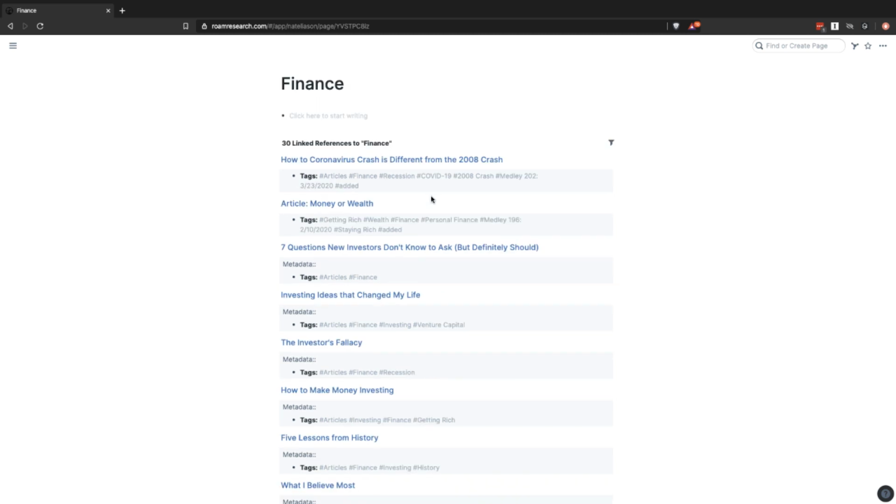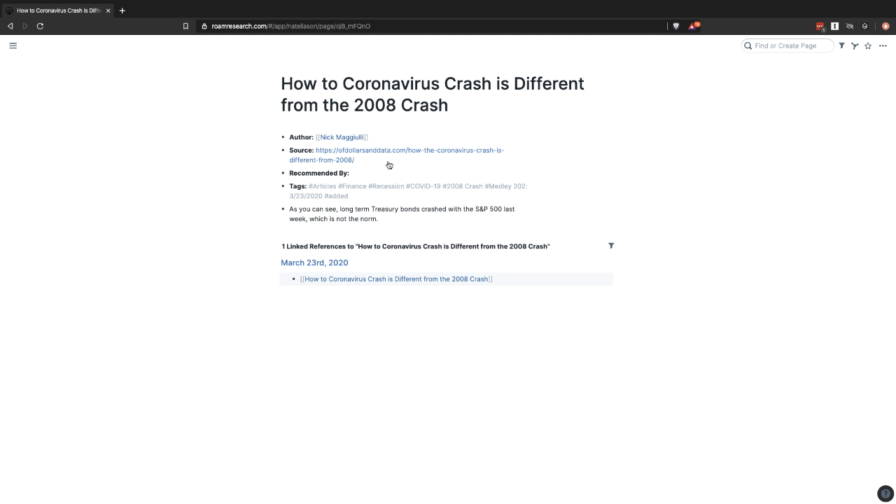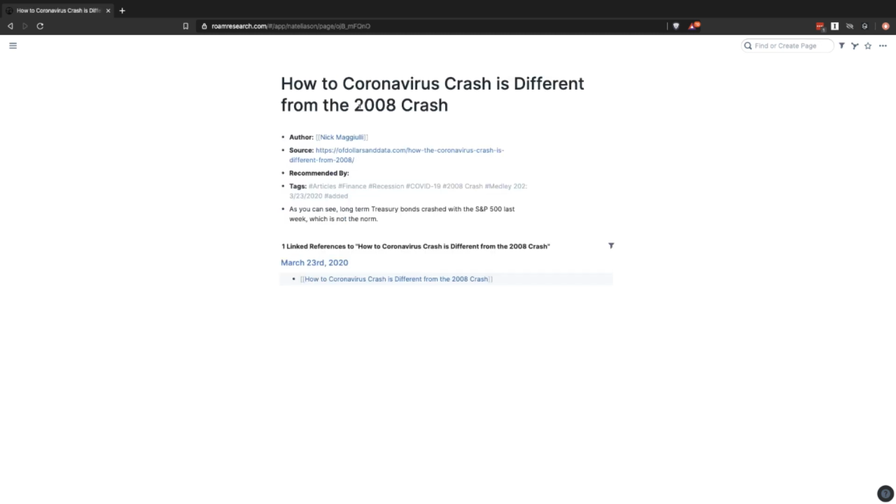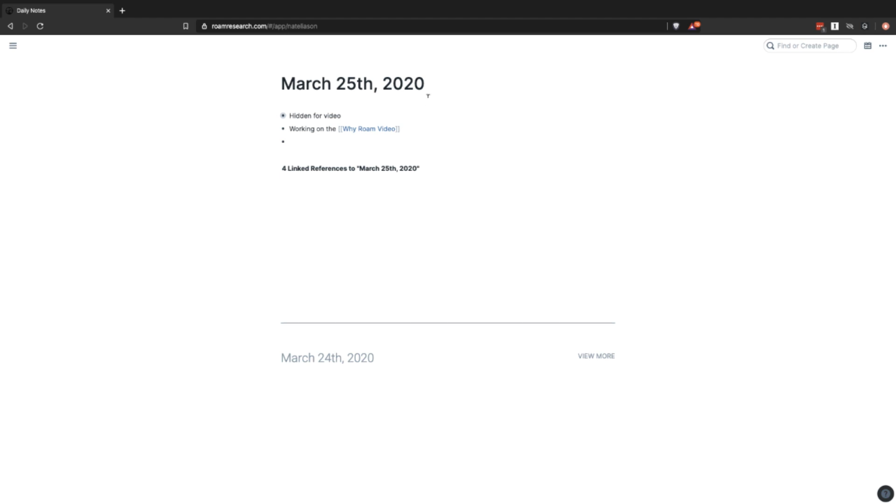So what that means is if this is tagged with finance, right? So this has the finance tag on it. That means that it doesn't just send me to finance. Finance also sends me to this page. So putting a tag on one page applies it on both, so that you always are getting these bi-directional relationships between your pages. That makes it a great knowledge management system, but the fun doesn't stop there, because while it does work great just for knowledge management, it also works great for productivity.